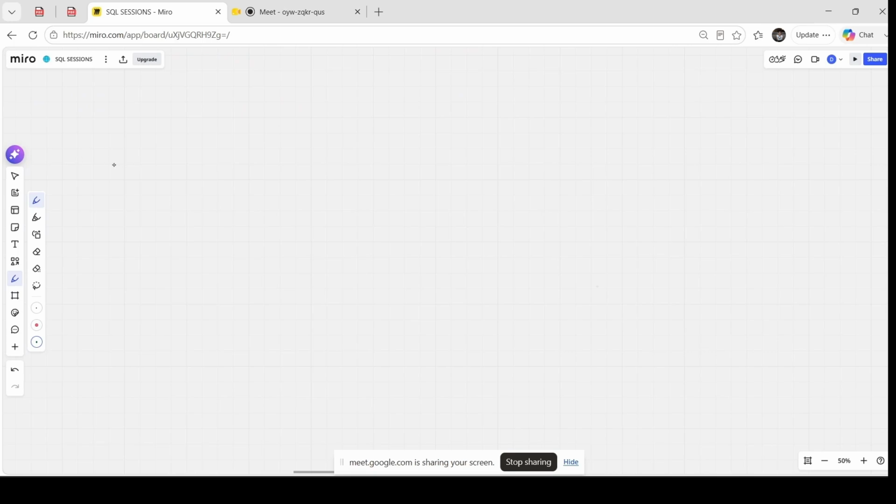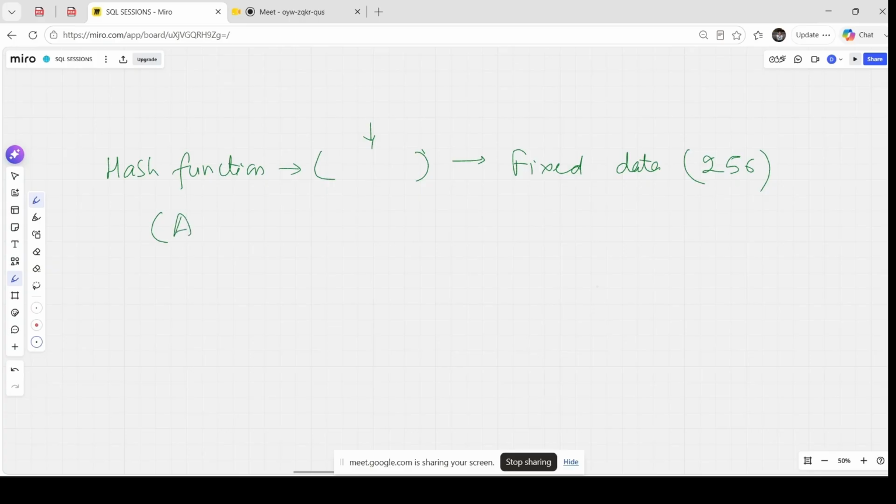This hashing function gets some input and converts it to fixed-size data. It has a fixed size. Let's say for example I pass Amit, then a pipe. Why I'm using the pipe, I'll tell you.